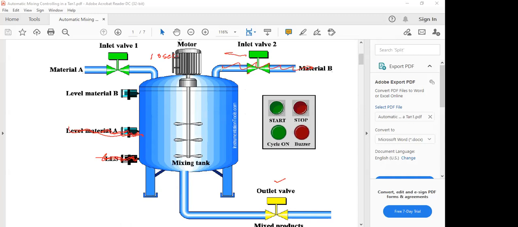So that's the process that we're going to be working with. It's going to fill up to the level switch, the motor is then going to turn on and run for 10 seconds, and then the outlet valve is going to open to let it out.